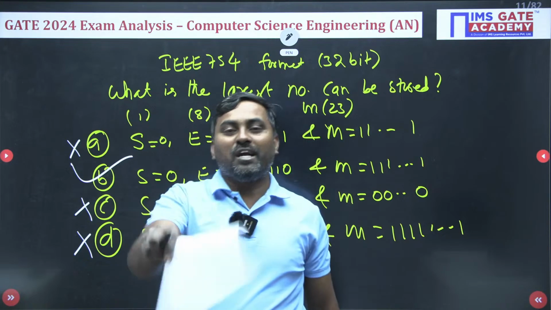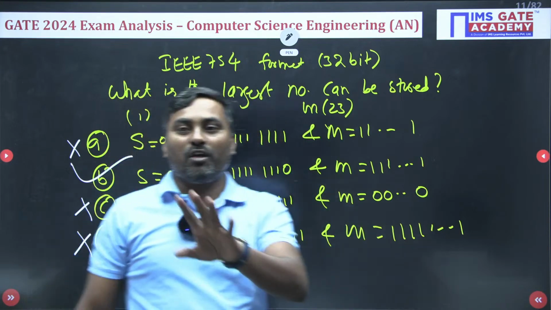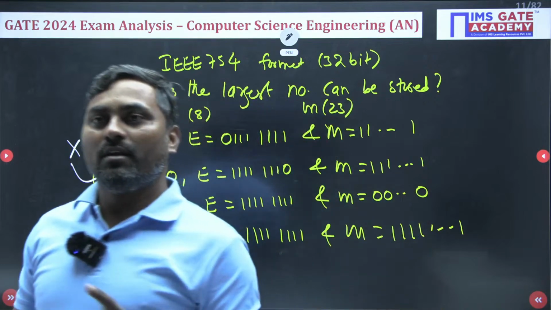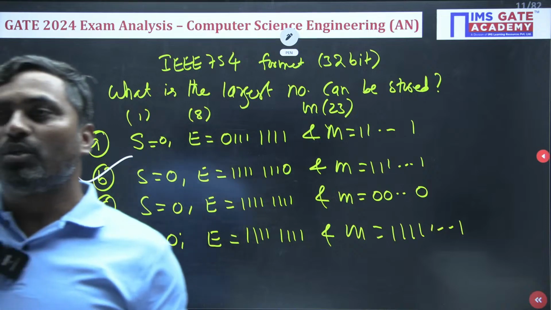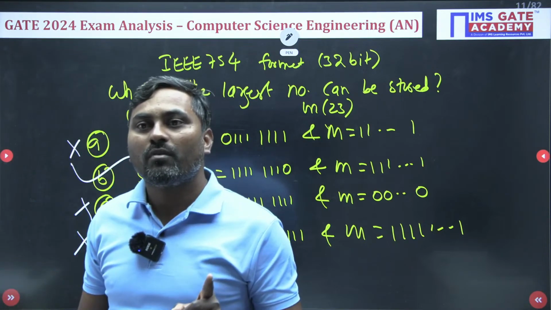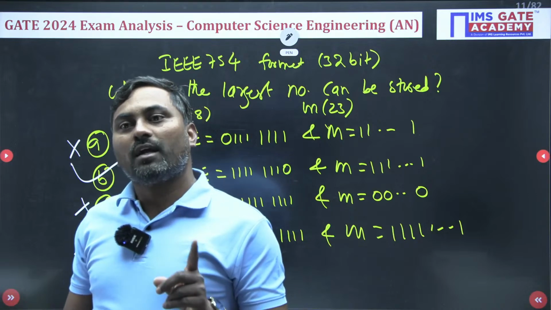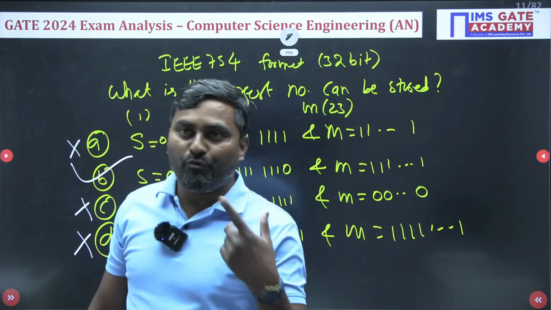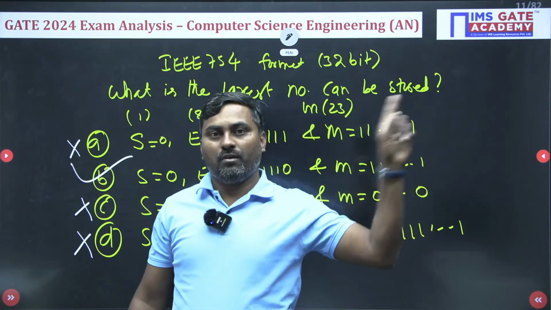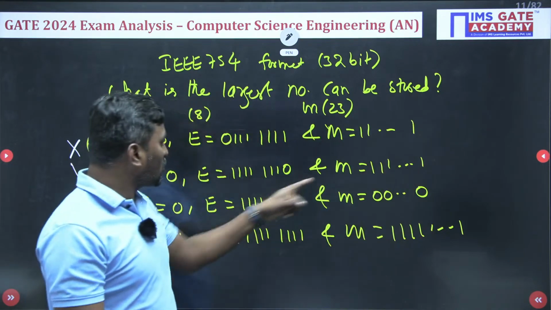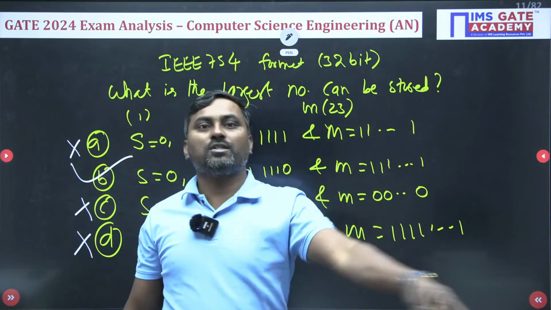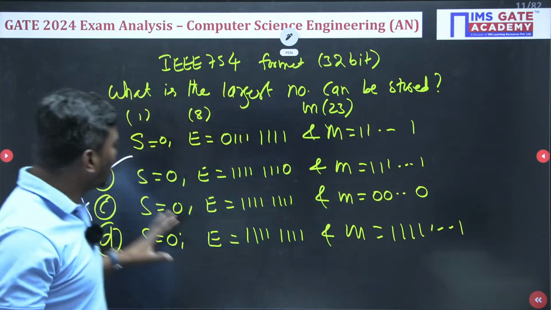And in computer networks, one more question I will show you, from the IP point of view. Snehal is saying that the mantissa can be 0 and the last bit can be 1. No, if you want to make it the largest number, the mantissa should also be full. They are asking for the largest number, so the mantissa should also be full. In that sense only we selected it.